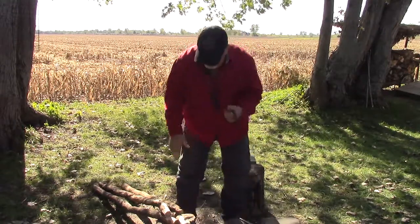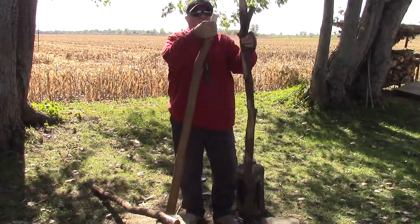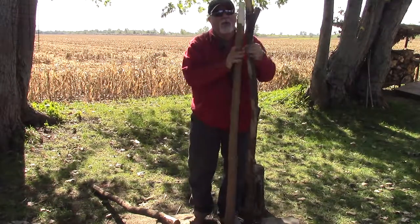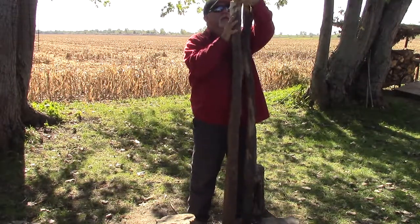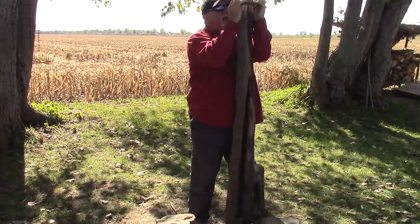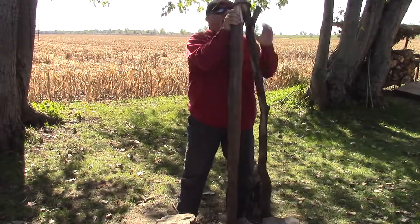What you have to do is get yourself three poles for your tripod, and then you're going to have to chamfer them down like this in order for the ring to fit around them. You'll see how fast this is. Just push that ring down and then start bringing these out.